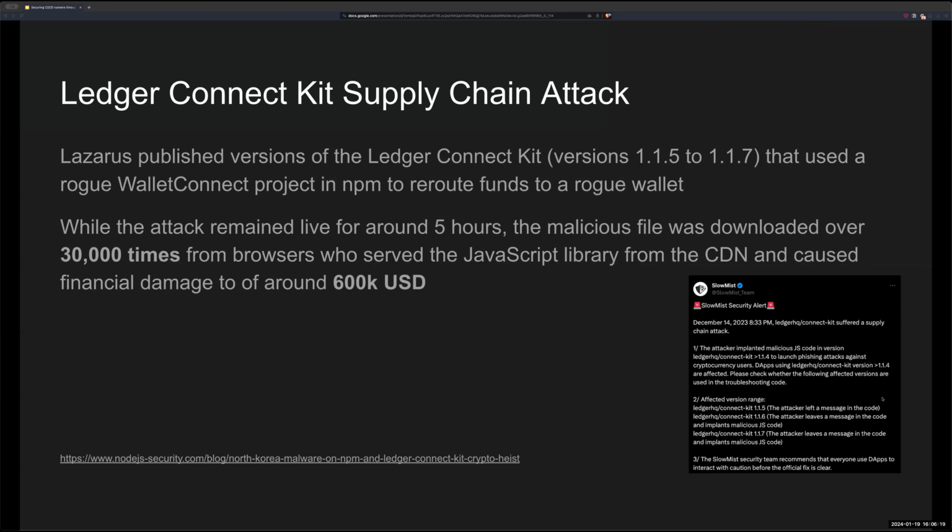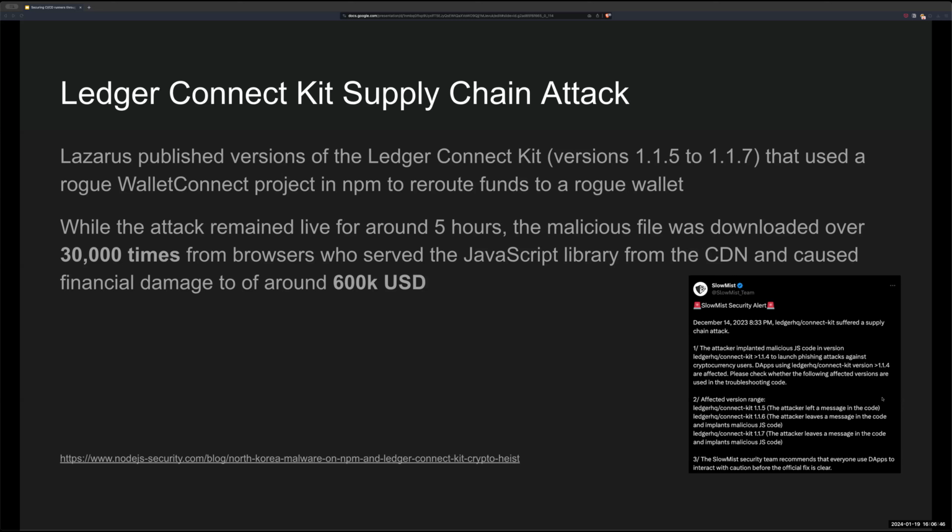Similarly, Lazarus, a North Korean threat group, recently published a malicious Ledger Connect Kit version that was used to hijack crypto wallets. They achieved this by compromising an ex-employee to get a GitHub token to publish this malicious version.